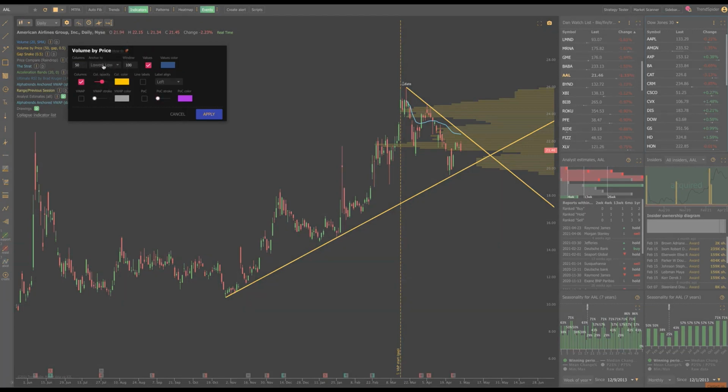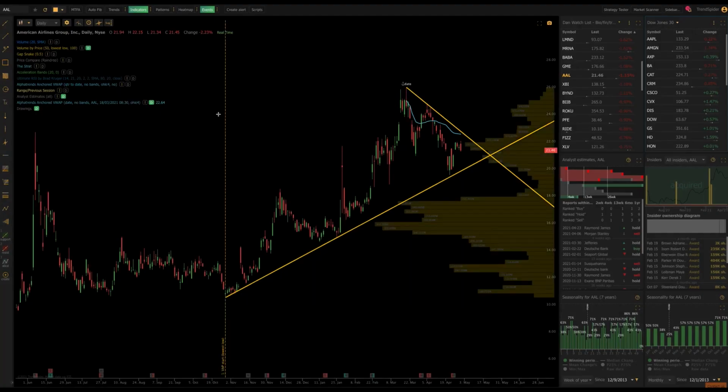If you select lowest low or highest high or highest volume, instead of asking you for an ATR factor, the system will ask you for a window size, right? The default being 100. What that means is it will take 100 candles on the left, 100 candles on the right, and roll that over the chart and look at the highest point among the most recent group of 200, right? It's always double this. So when I select this, you'll see that it moved it back to this low back here because this is the lowest low that fits that criteria.